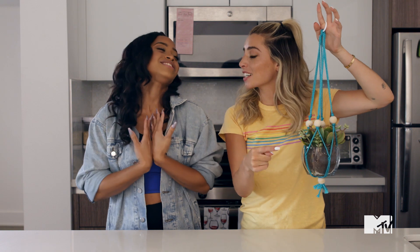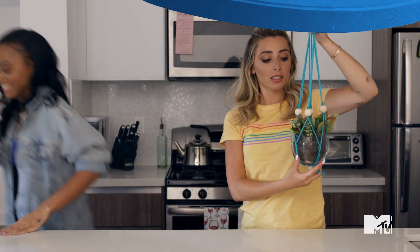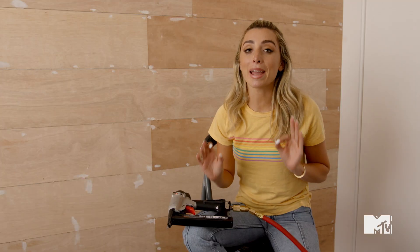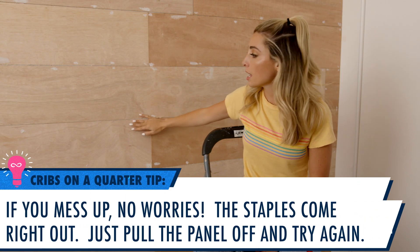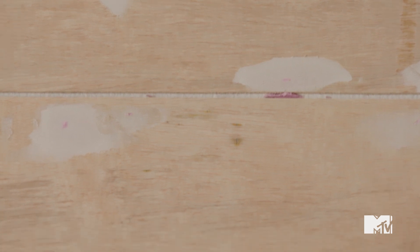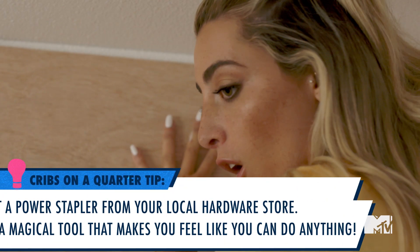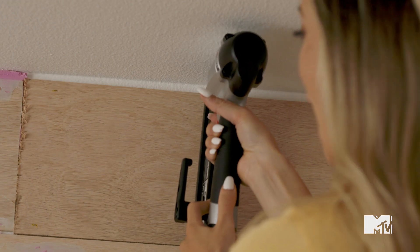The rest is going to be a surprise. I want you to get out of here and come back. The next time you come back to your room, you're never going to want to leave. Okay, fine. I trust you. The accent wall for Nikki's room is looking amazing. It's a shiplap wall. The most amazing part about this is it's very forgiving. You want to leave space in between the plywood. If anything's off, you just fill it in with some spackle. Buying plywood isn't too expensive, and when you get it at the hardware store, you just have them cut it for free while you're there.